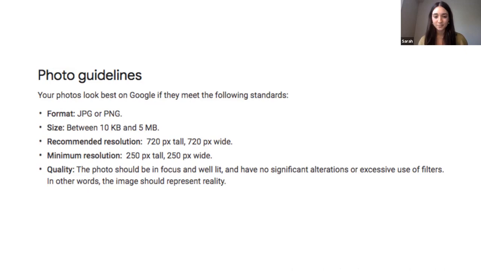If you're still having trouble after ensuring that all of your photos are uploaded on the back end of your listing, we've noticed that contacting Google support to notify them that despite your photo meeting all of their guidelines and standards, it still isn't appearing, tends to really just resolve the issue once you bring their attention to the problem. Basically, if you opt out and just kind of wait for the photo to appear, it never will. You really have to reach out and let them know that you're having that problem.